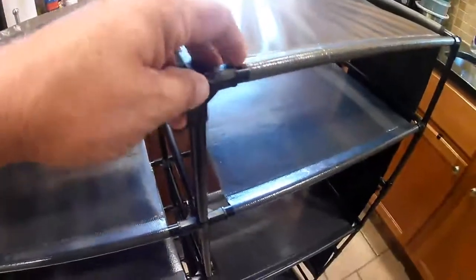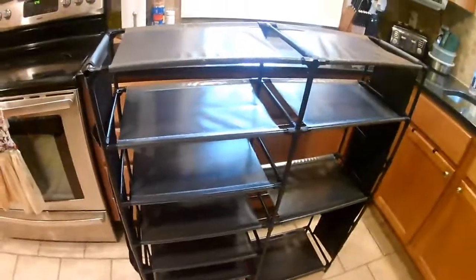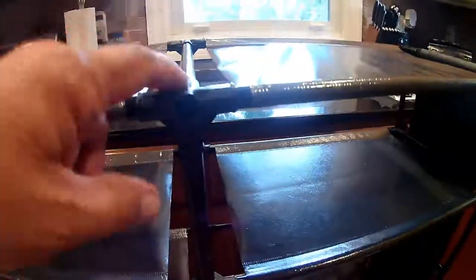You really have to make sure you get the corner pieces together and get the pipes all the way in — make sure you can get these on. It really wasn't that hard to put together once you get started; it's pretty simple actually. But you do have to take your time. Make sure you get these pieces with the holes facing up top on all the pieces, or you'll have to take it apart and put them back on.